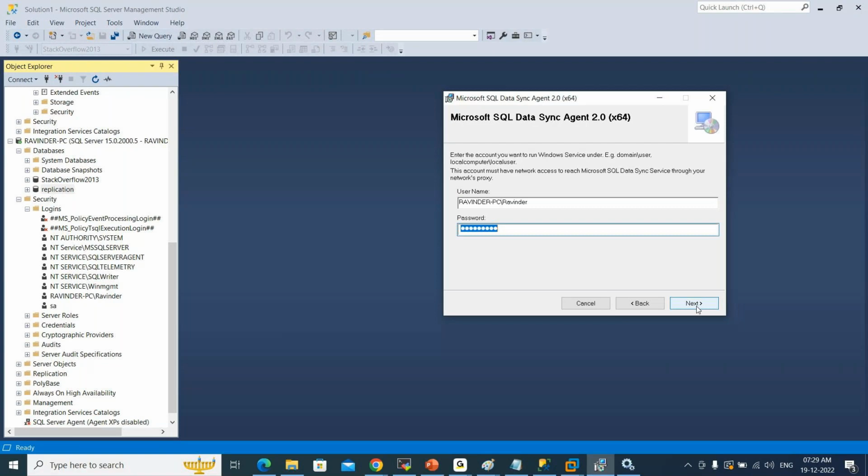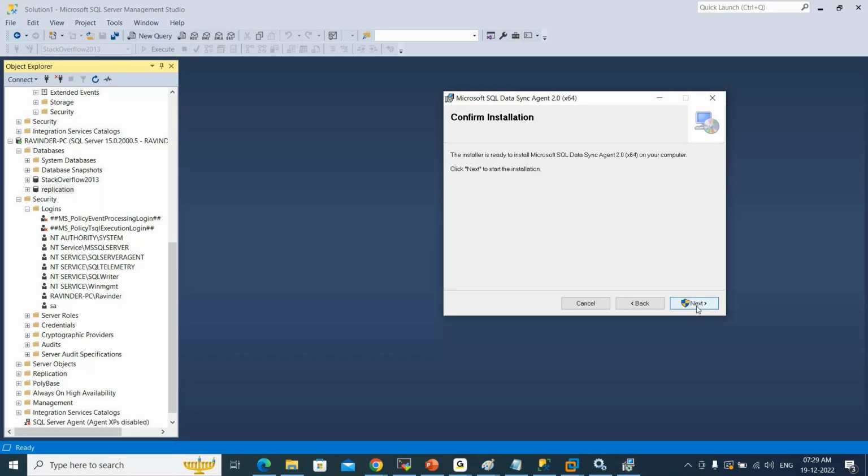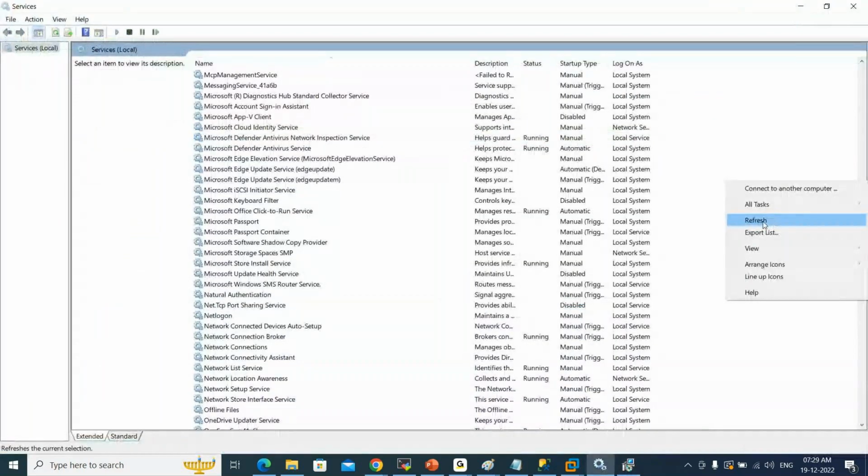Hit next, hit next, next. It does the installation. When it does the installation, it creates a service. It takes some time.